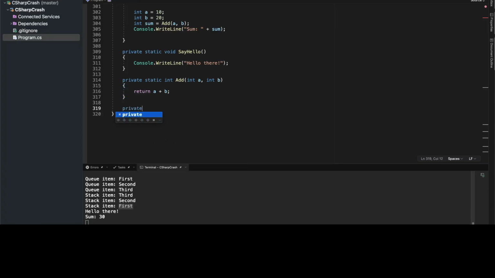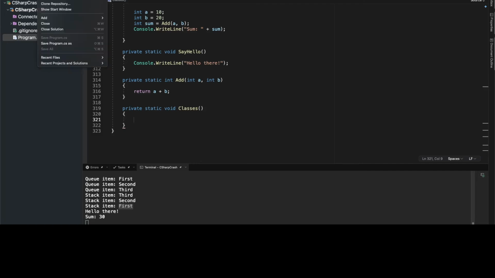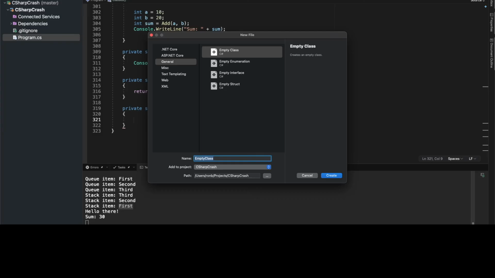I'm going to define another private method, private static void classes. All right, so this is the method that we're calling above. To work with classes, let's create a brand new class. I'm not sure if you're working with Windows, but on a Mac, you just need to figure out how to do this on Windows. On a Mac, to create a new class, you would click on File and New File above here. You should see File at the very top, New File, and you'll see this window pop up. We're going to choose Empty Class here, and at the bottom, we're going to give the class a name. Instead of empty class, we'll change that to Person, because we're going to define a person object or a person class.